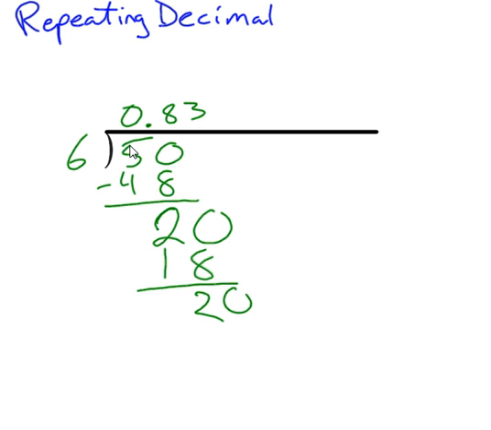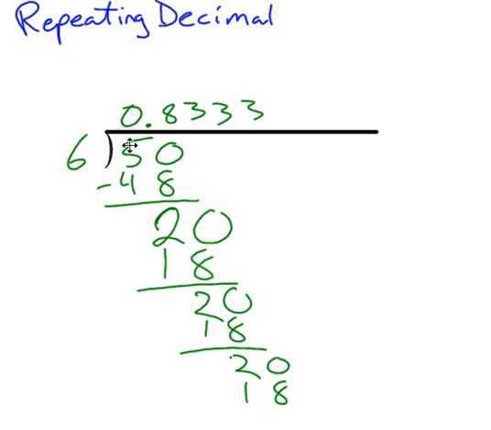Uh-oh. Put a 0. 6 into 20 is 3 times again. That'll become 18. Subtract, we're left with 2. Add a 0. 3 times 6 is 18. And we're always going to end up with 3, 3, 3, 3, 3, 3, 3. And this will go on literally forever until we just get out of lead, out of ink, out of life. It will continue on and on.